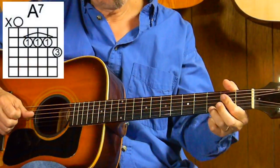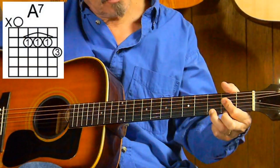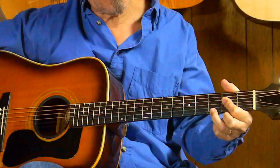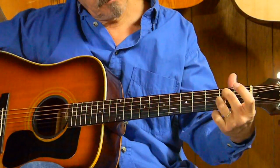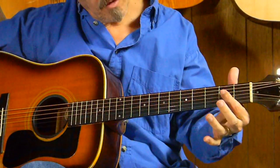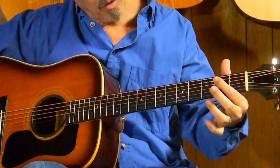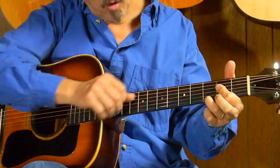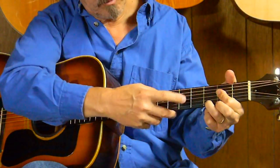And then we're going to an A7. Now I like to make the A7 like this, which is actually a G7 form, even though it doesn't look like it, but it is. I'm not doing the true A7 form. I'm taking my first finger and barring it at the second fret on the second, third, and fourth strings. Then bringing my third finger down on the first string, third fret. And of course the A string, the fifth string, is open. So there's my A7.